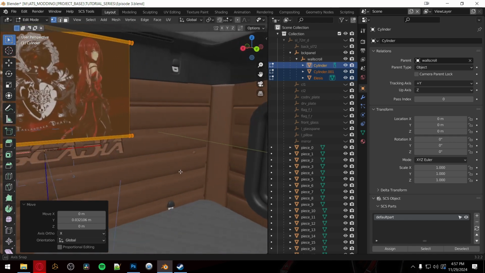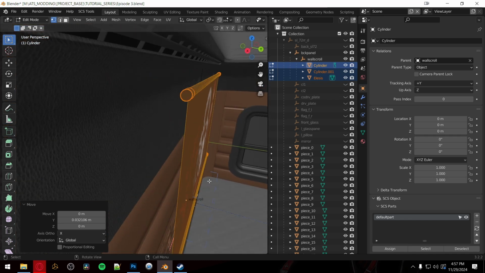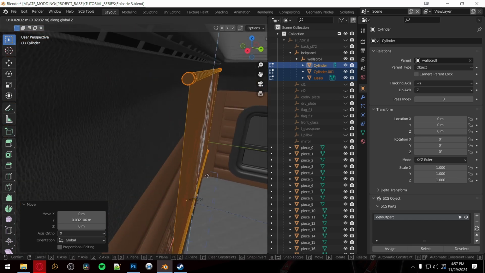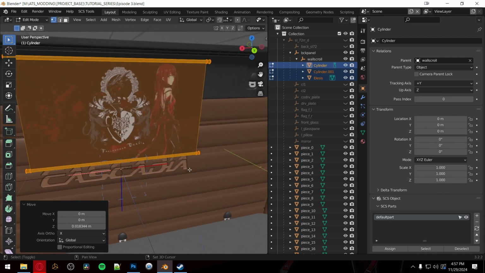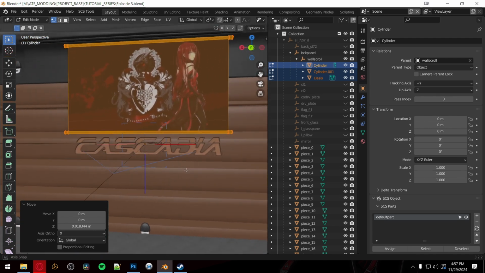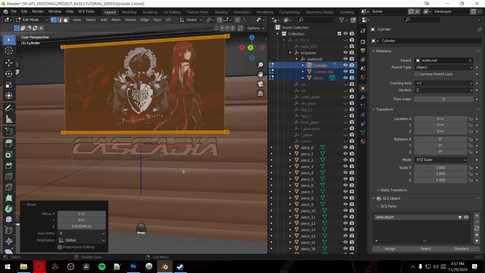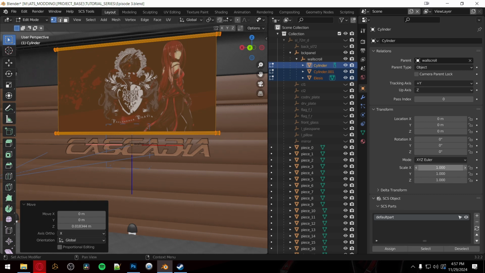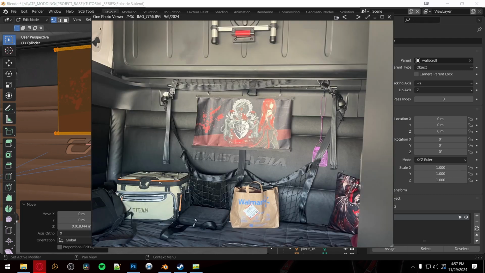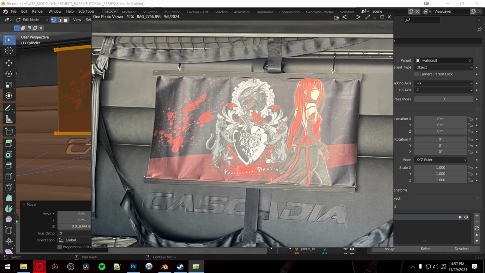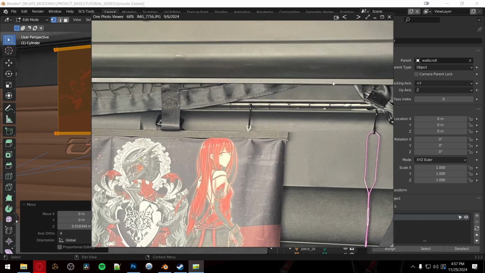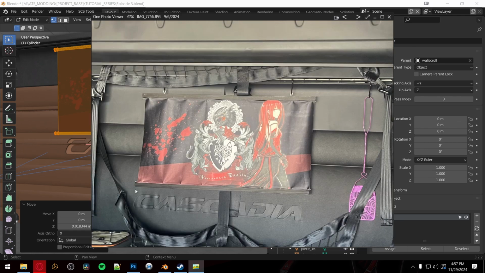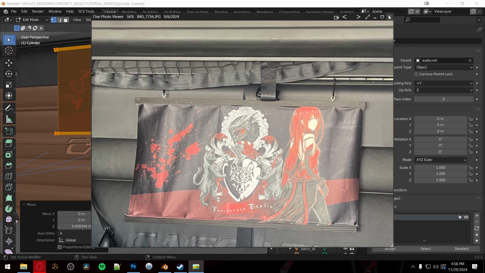You'll get used to it, trust me. So, looking at it now, it needs to go up a little bit. Let's go Z, because it's a little closer to the vent. And there it is. That's about where it is in my real truck. If we even look at the picture of my wall scroll, I'll go ahead and bring up the picture again for you guys to see. There it is right there. That's the wall scroll hanging on the hooks. You can see it's hanging from that vent. The scroll is about the size of the Cascadia. We pretty much have it positioned.